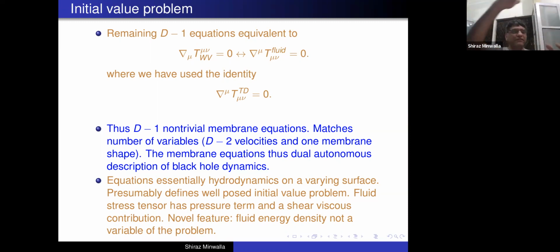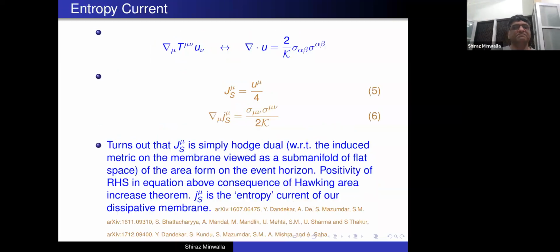Namely, you would imagine that there would be a velocity field, an energy density field, and a shape. It turns out that this membrane does not have an independent energy density field variable, a temperature variable. Its only variables are that of a velocity and its shape. This is somehow related to the fact that in black hole physics, the shape of the black hole determines its temperature by the extrinsic curvature. So it's a sort of novel kind of fluid, one which has a velocity field but not an energy density field, but it also has a shape, the shape of the surface on which it's living.